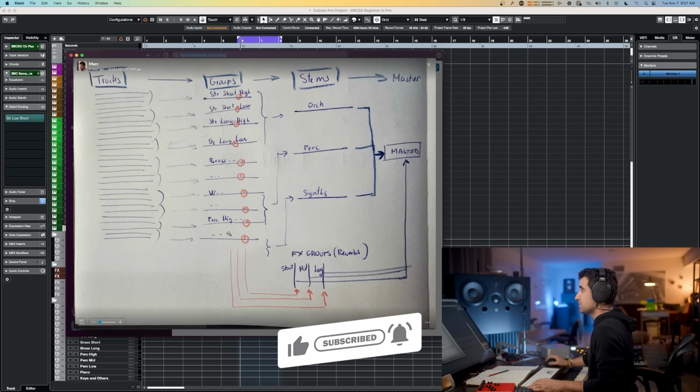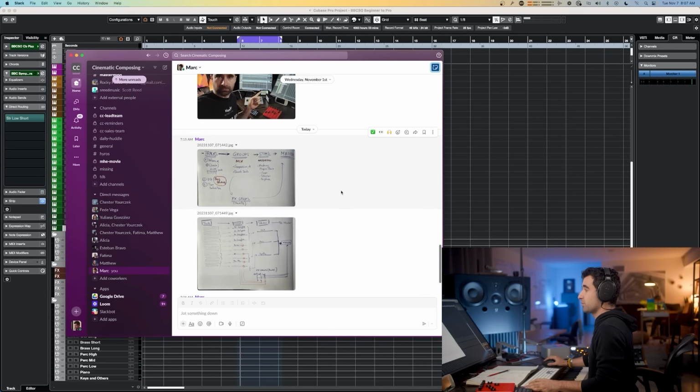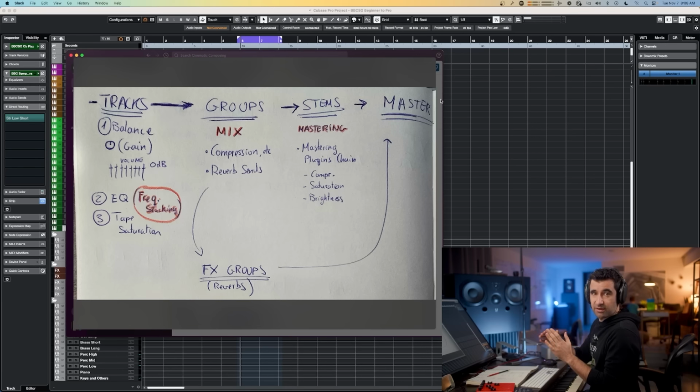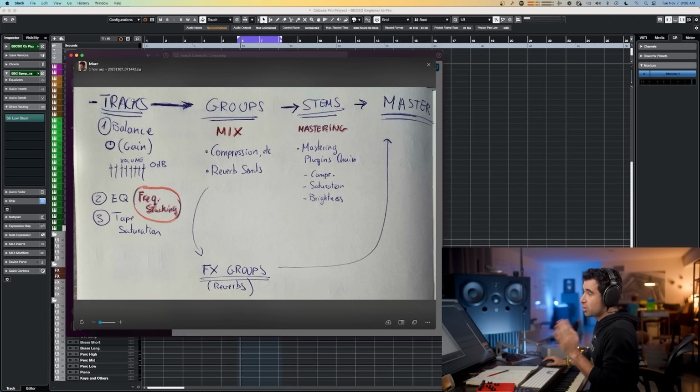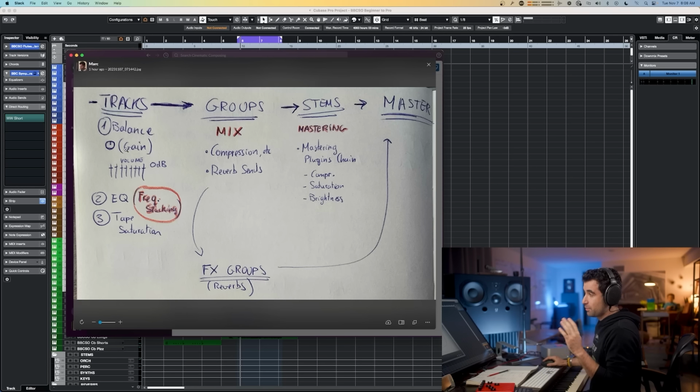Okay, cool. Next, let's just remind one more time what we're trying to do here. We have tracks, groups, stems, and master. This is the signal flow. We go from tracks, and the goal is to avoid frequency stacking. That's why we have an EQ in each one of the tracks. Then we also balance with gain, and then we add tape saturation to lift the sound in each one of the tracks. So, balance and frequency stacking. I should have also highlighted this in red. The important thing here is balance and avoiding frequency stacking.